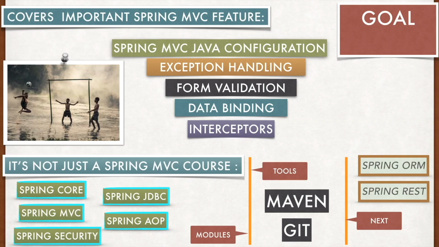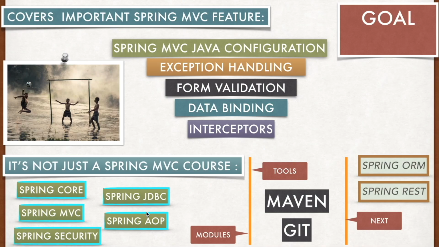But later on, once we are done with the Spring JDBC, I'm going to drop that DAO layer where I have done my JDBC code, and I'm going to bring in the Spring ORM with the Hibernate configuration. So we're going to do a lot of configuration, a lot of code with Spring ORM and Spring REST, but not for now. Our focus is to cover these many modules and this many tools for now. These are still a hell of a lot of things that we need to cover. I'm so excited about how we're going to progress, and I hope you are too.